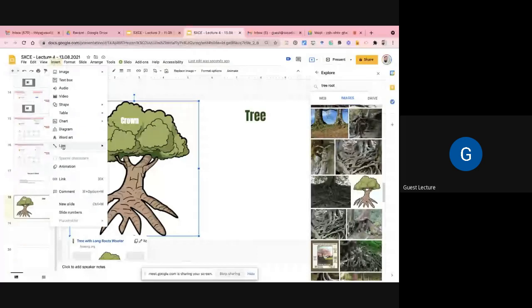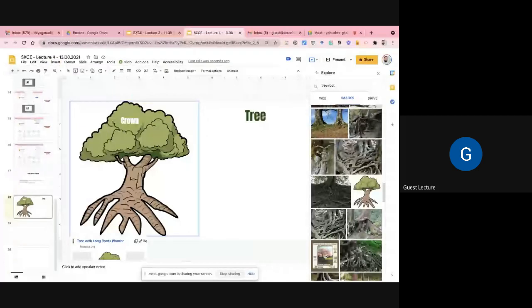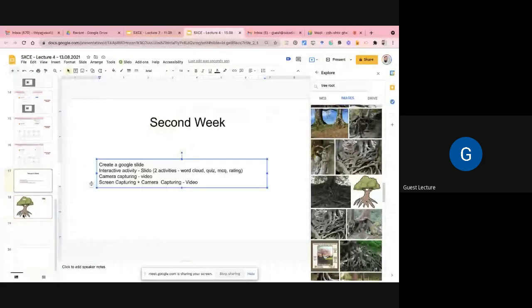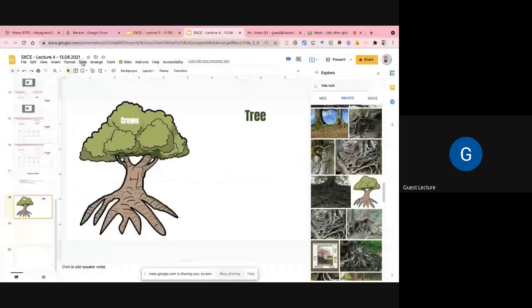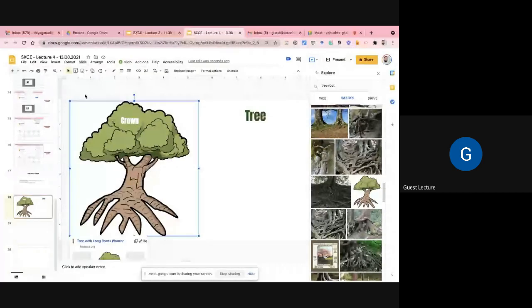I'm selecting this area, only the trunk area, because if people touch this portion, automatically the trunk content may come here. So I'm just keeping it here. Once again, go to the insert, but you have to select this image first. After selecting this image, go to the insert. It moves down. So go to the insert and go to the line, polyline, and you can find this area.